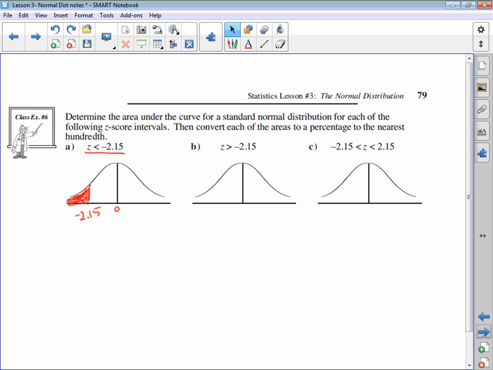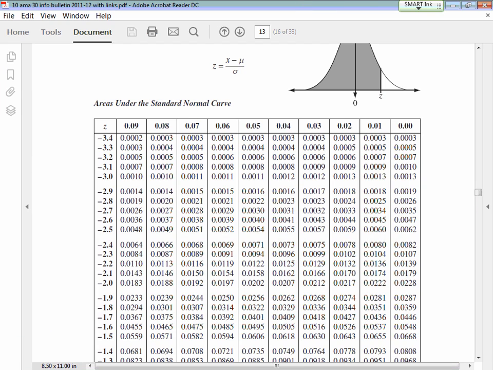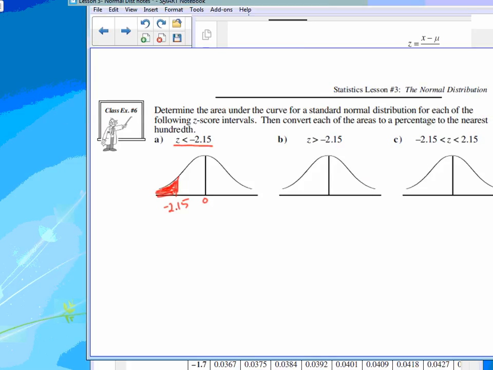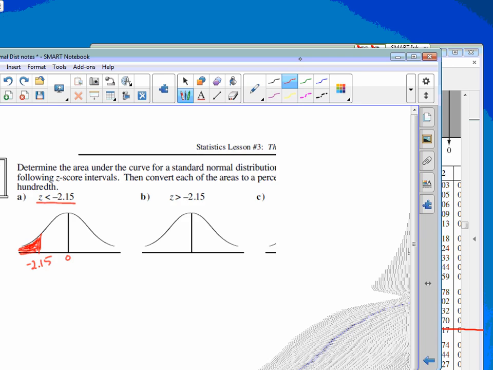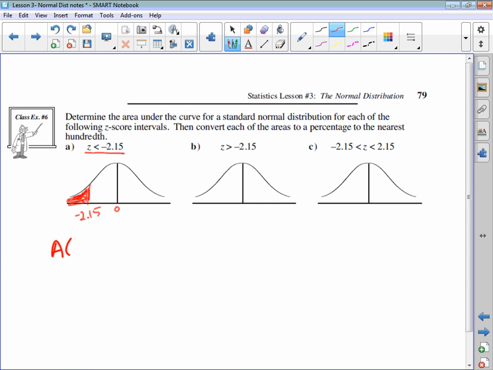I want you to take your z-score table, and we're going to look for negative 2.15. We take our pen and we find negative 2.1, that's as far as we go for now. This is the row we're looking for. And then we're looking for negative 2.15. When we look up at the top here, the second decimal place is 0.05. Come down. Don't draw on your sheet because you want to read these numbers. This is the number. That is the area to the left of the z-score.